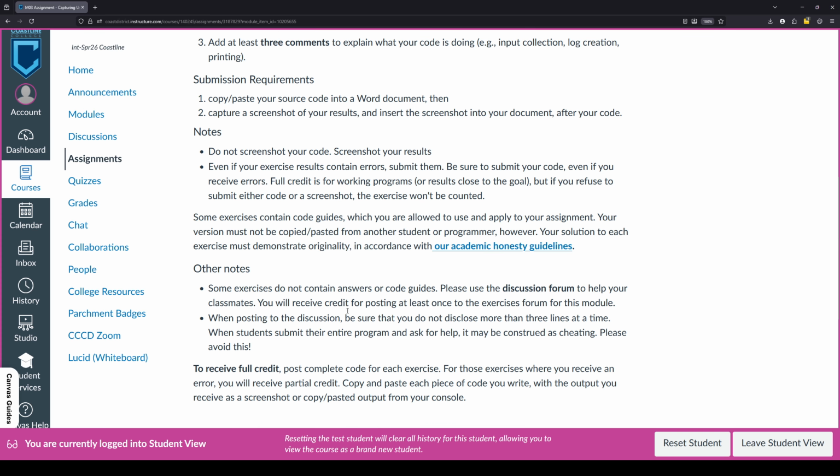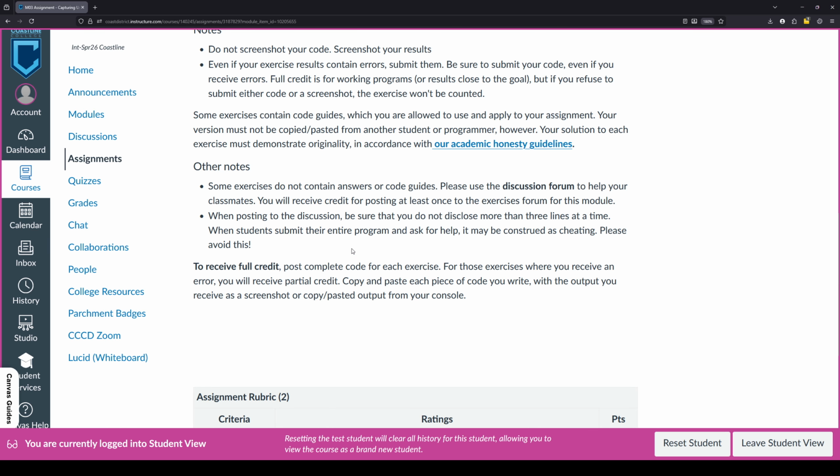Another thing, you can always feel free to use the discussion boards to ask for help for any of these programming assignments. As we move further in the course and the assignments get a little bit longer and more complicated, it might be frequent that a lot of students have questions, and generally students will all have very similar questions, or there might be one specific area a lot of students are stuck on.